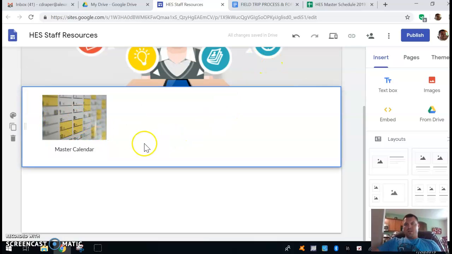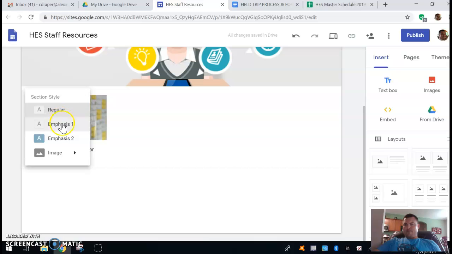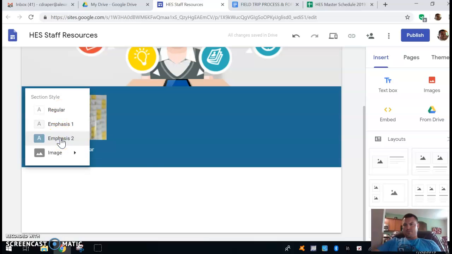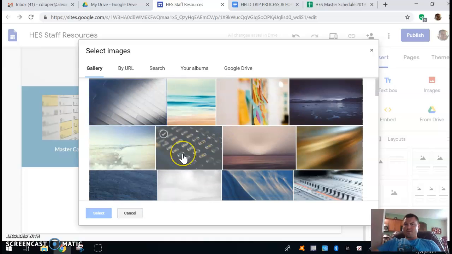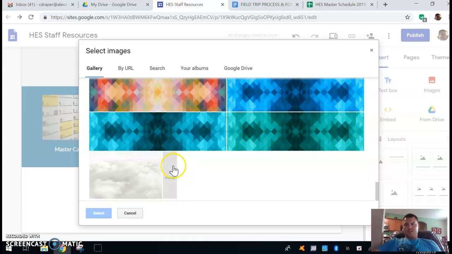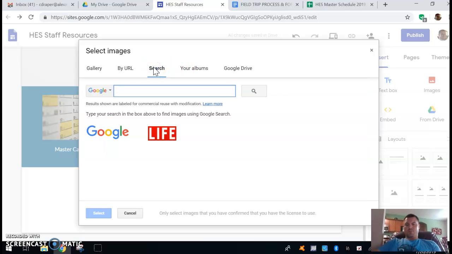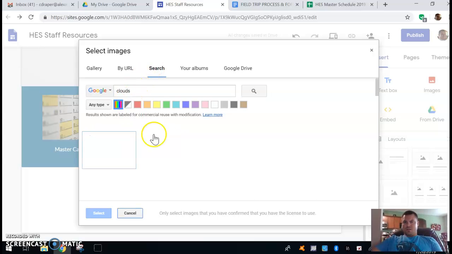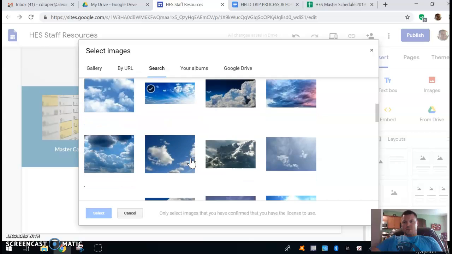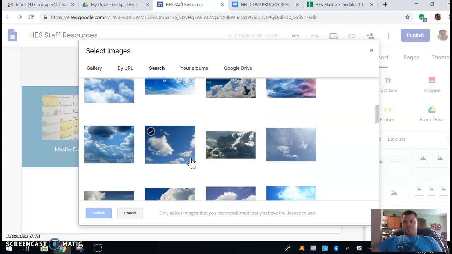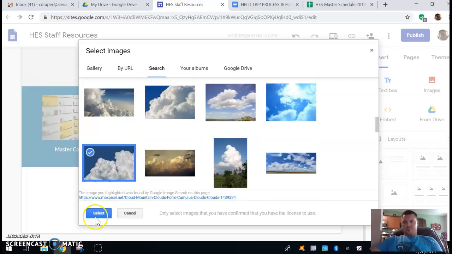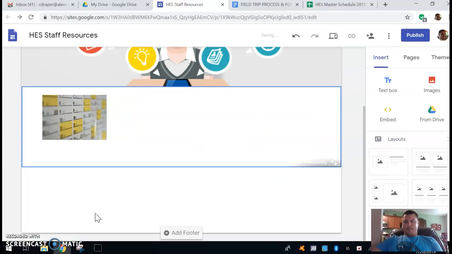As I look at this, I don't like the background. I don't like the white backdrop, so I'm going to click here on section background. You can either change to these default colors here, or you can go down here to image. You can upload an image if you have a color or an image that you want, or you can select an image. With this, you can click on any of these default images here, or you can, once again, search for an image. And once you find the image that you like, you can put it in the background, and it will embed that image for you.